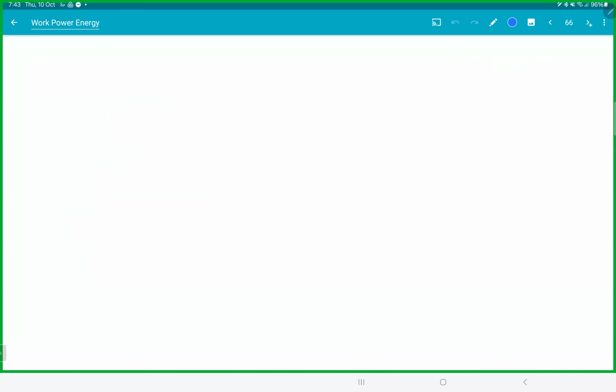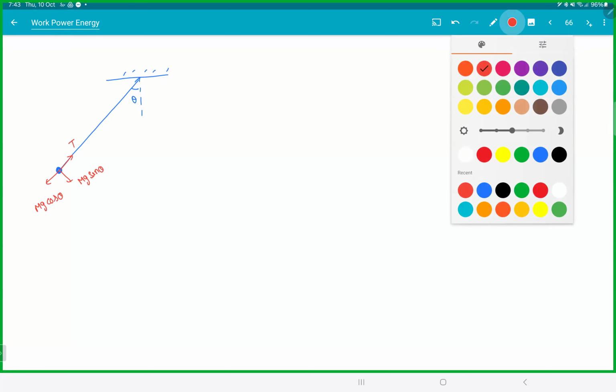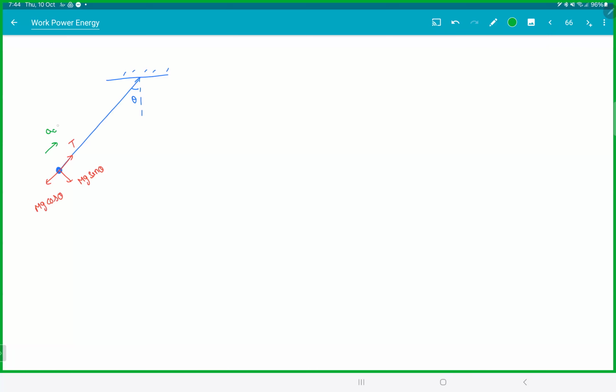What is the catch here for the second part? See, when you're releasing it from rest here, what are the forces? Tension, mg cos theta, mg sin theta. What are the accelerations? A centripetal is 0. Why? Since velocity is 0, initially you're at rest. But there's an A tangential. So mg sin theta is equal to m a tangential. This is a non-uniform circular motion. So initially there is no centripetal acceleration because you're starting from rest, but there is a tangential acceleration.